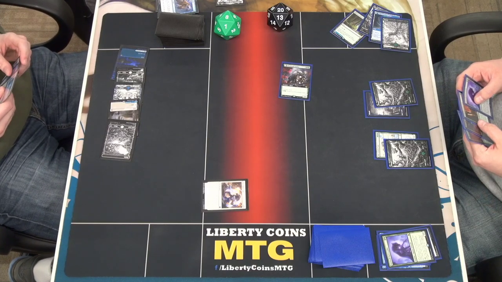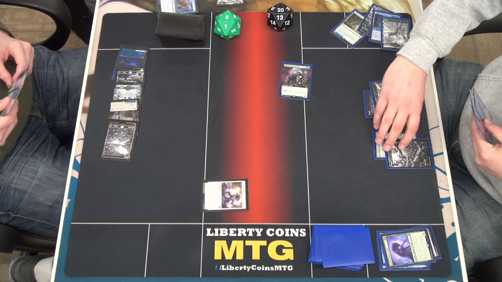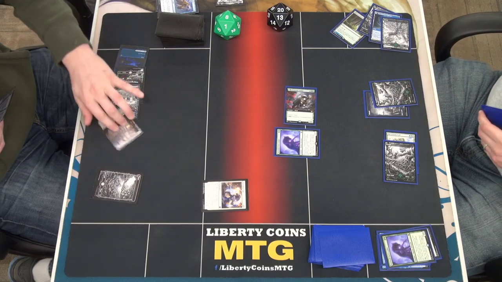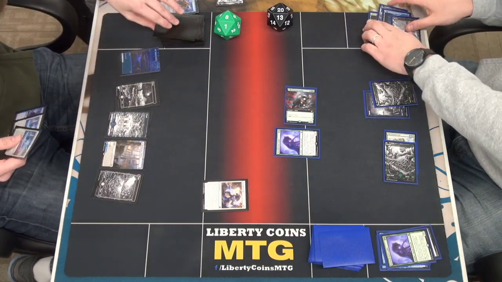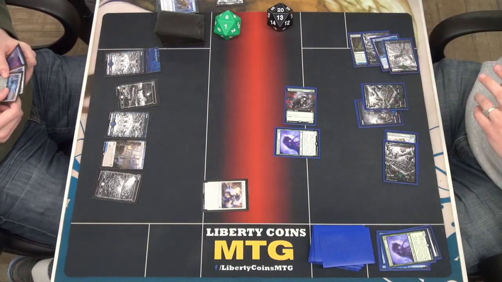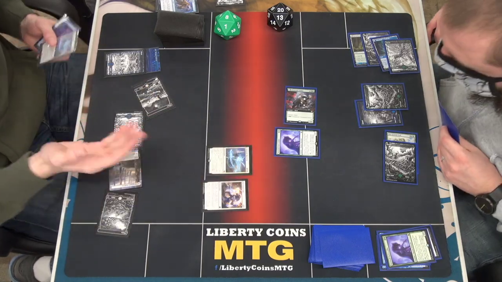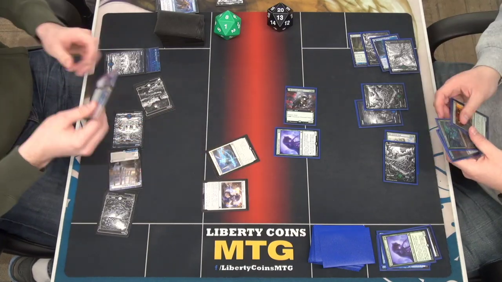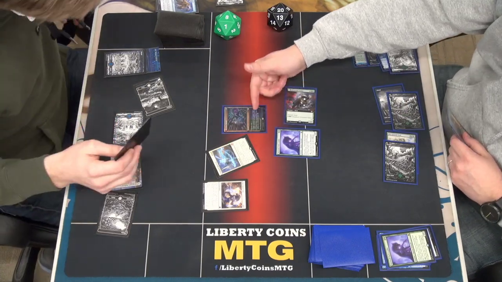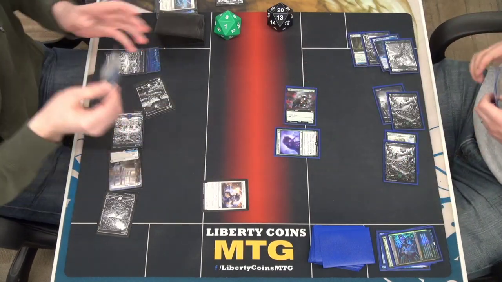Second main, I think we go ahead and play another Pack Leader. Okay. And then I'll pass. Yeah, I'm winning this. I pass. In response, I will cast Decisive Denial. Okay. Counter target noncreature spell unless you pay 3. Yep. I pass. Okay.